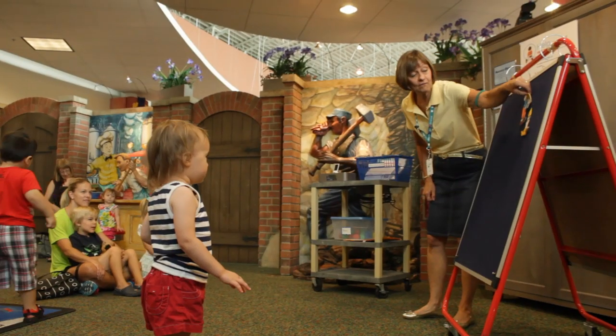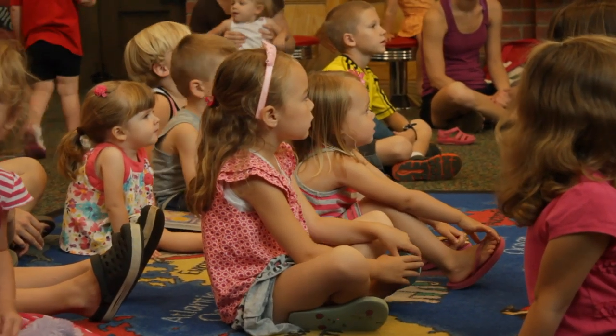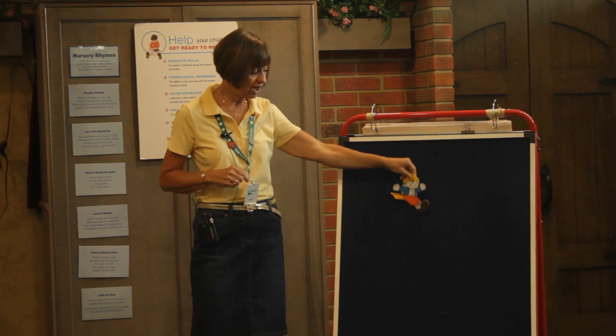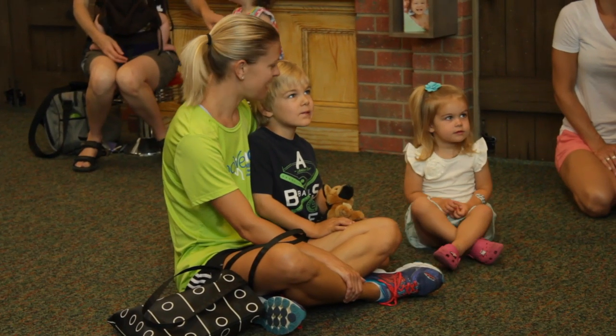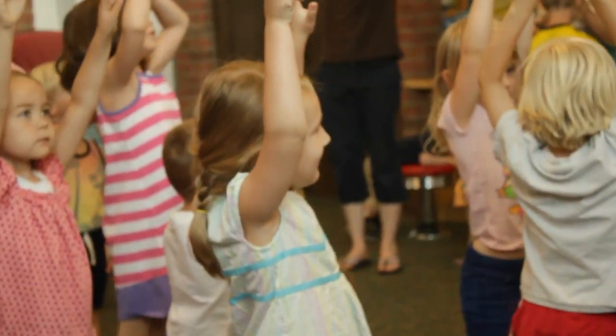I call my See It, Say It, Sing It nursery rhymes. First, I present the story time by flannel. Children can actually see it — it's something concrete. In Jack Be Nimble, Jack Be Quick, by illustrating Jack Jumped High, Jack Jumped Low, we bring in other vocabulary too: Jack Jumped Around, Jack Jumped Beside. The more vocabulary a child has when they go to school, the easier it's going to be for them to learn to read.